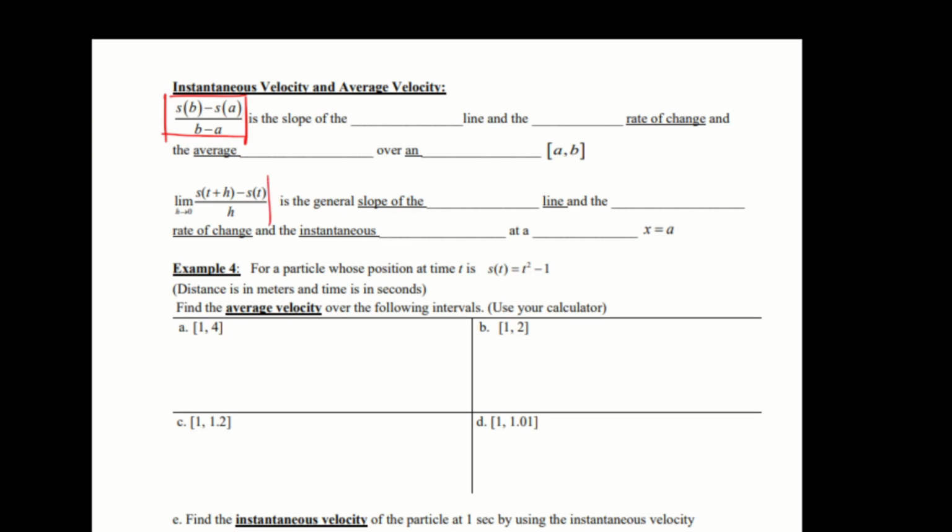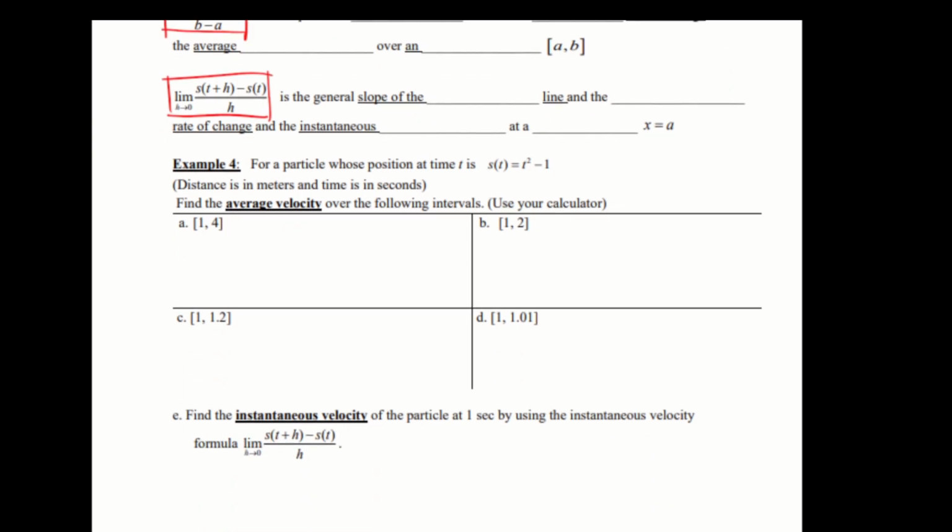and our second formula is used to find the instantaneous velocity during that time. That's our tangent formula. That's to find the instantaneous velocity at a single point, or the instantaneous slope at that single point. This is pretty much the same concept from before, but we're applying it to distance and time.